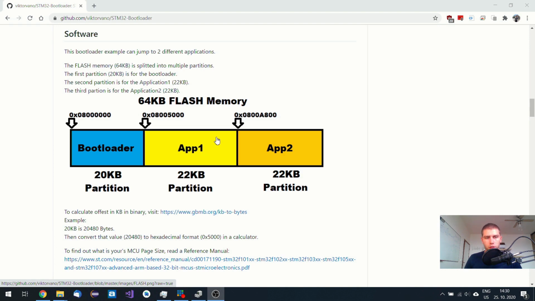Later in this video I will explain what you should modify and how you should set up your projects in order to have the proper flash memory origin and size. This is mainly for the vector table and for the linker.